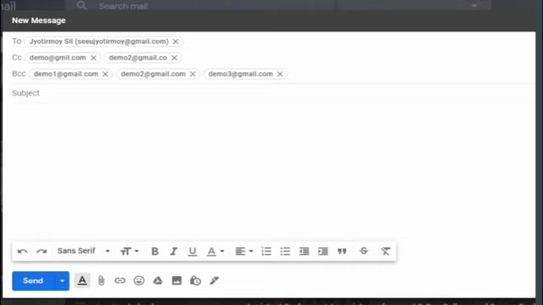Then you can find the subject line where you need to write down the subject. Here there is a bit of difference because in case of private letters you didn't need to write the subject, but in case of personal or informal mail, you need to write down the subject.